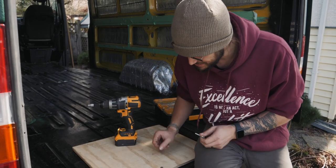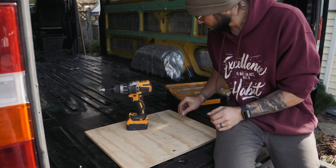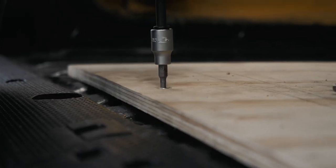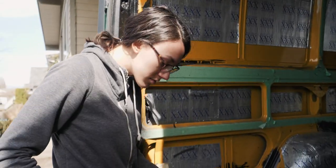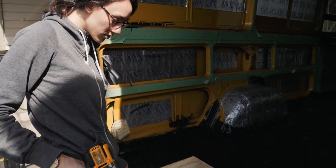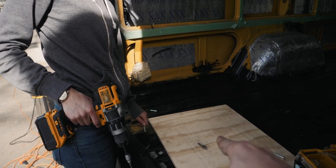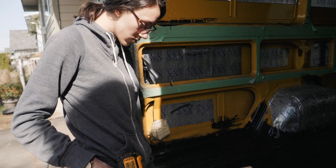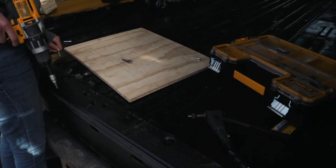That's how we're going to attach the floor — just like that, and then that would be in multiple spots. Now the tricky part is when we actually have the plywood cut to fit here, getting the holes for the plus nuts to actually line up with our plywood when we cut. That's going to be an art form — I'm not quite sure how we're going to tackle that quite yet.